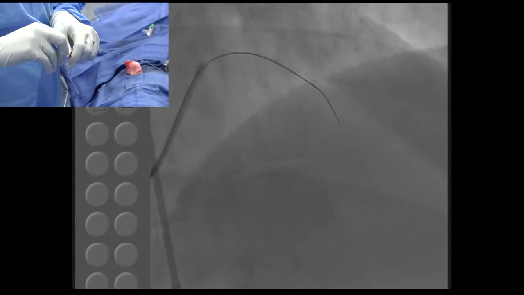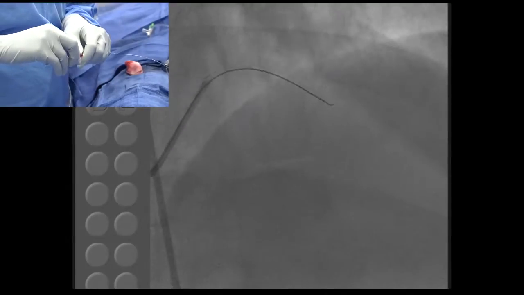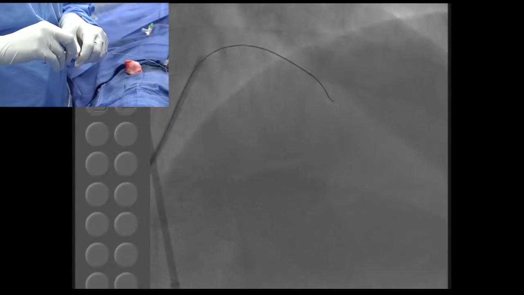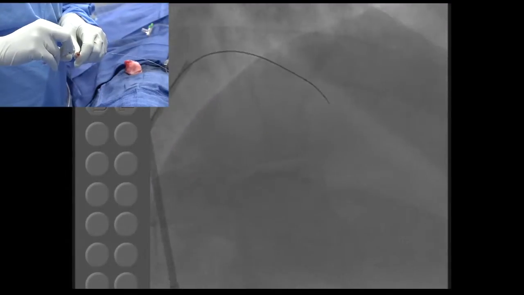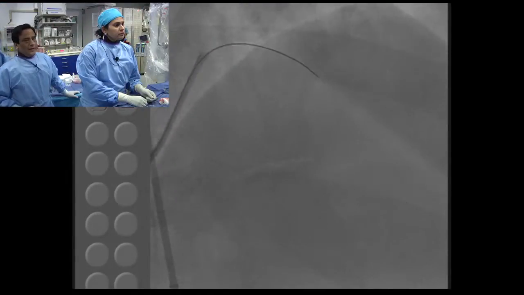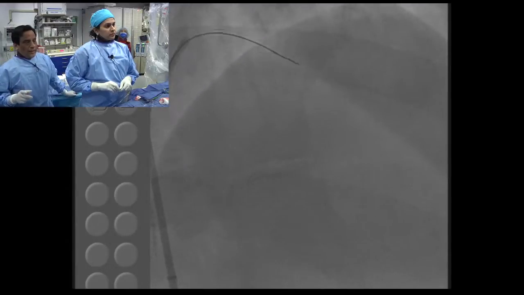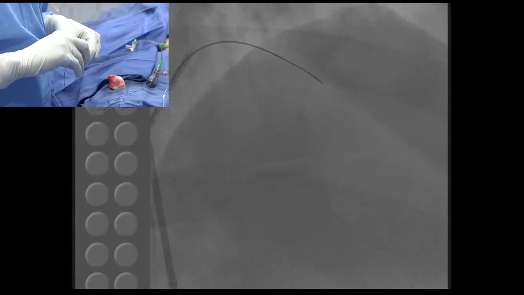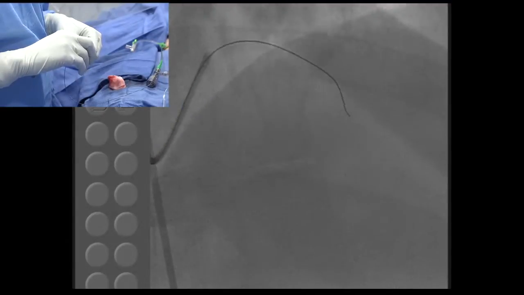I think I need a Fielder. We are in the vessel there. Biggest buzzword is transradial. Would you consider this patient for transradial CTO? Yeah, that's a good point. I think an expert in CTO might do this transradially, but clearly you see the guide support, total occlusions, the crossover, even in experienced hands, in all the trials of transradial, is about 6 to 8%. So once you get more complex cases, I would say that number will go down.